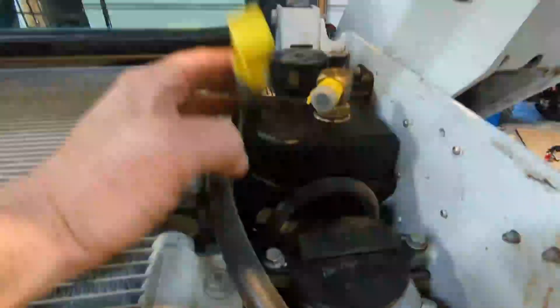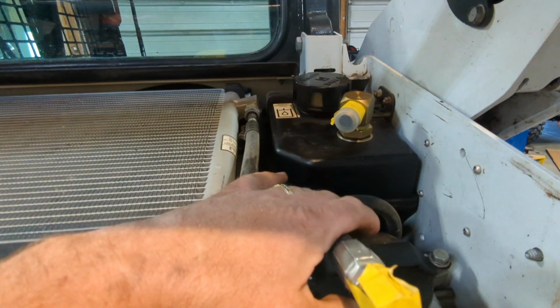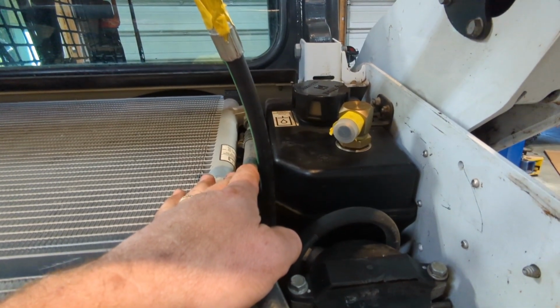Now this is a low pressure circuit, so it doesn't have to technically be hydraulic line, but I wanted this install to be professional looking, clean, tight, all that good stuff.